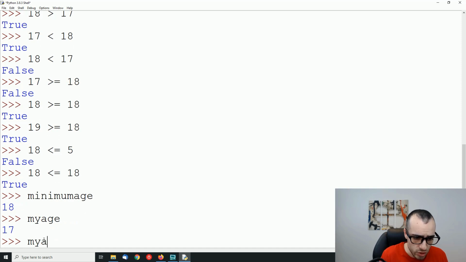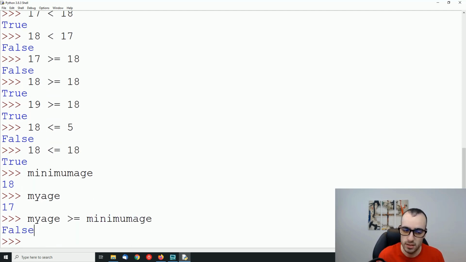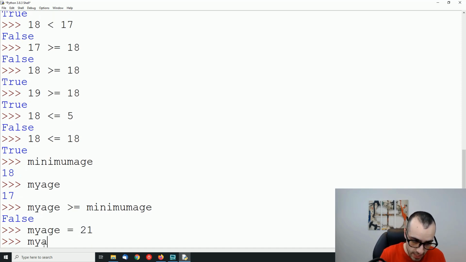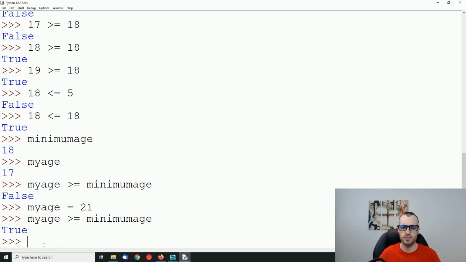So my age needs to be greater or equal than minimum age, and it is not. So in the case of our project, we are not allowed to enter the website because we are not satisfying the minimum age. If we change my age, let's say 21, my age greater or equals minimum age, true.